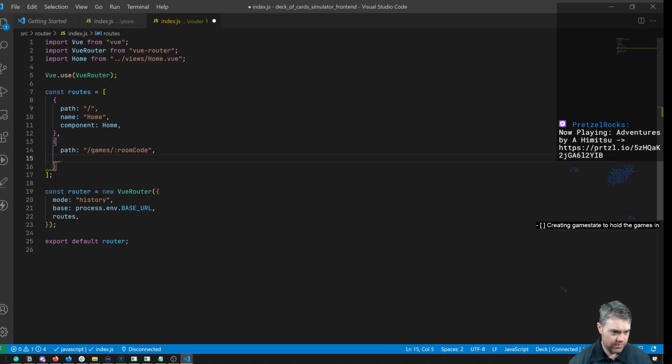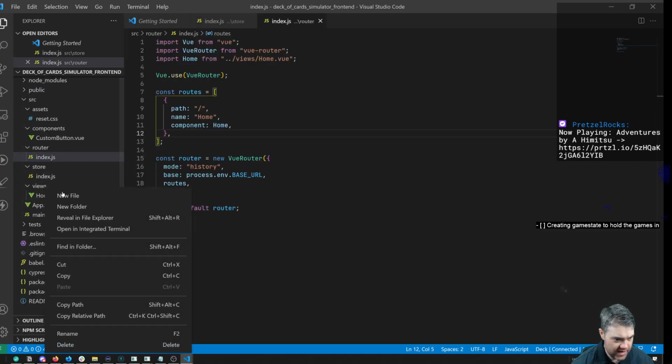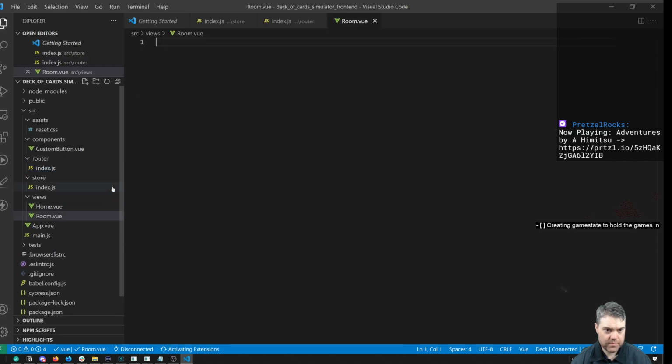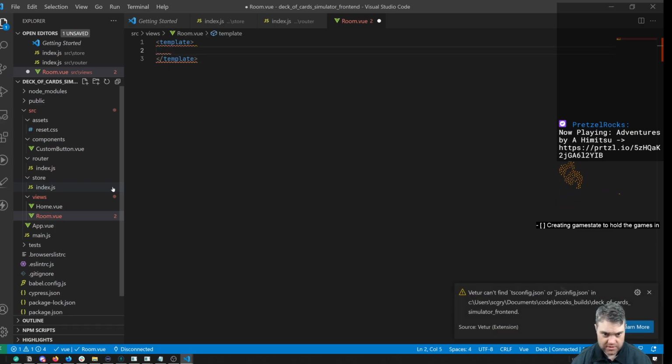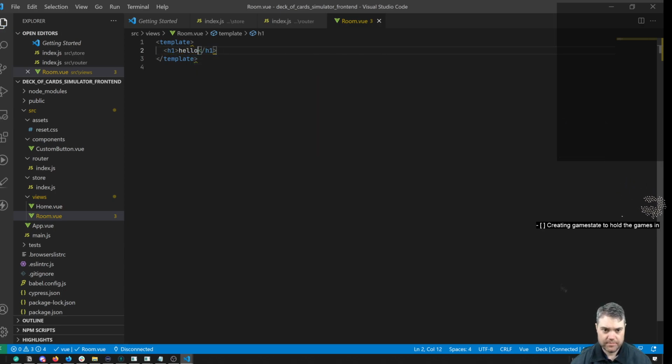To do the component, okay, so I need the component first. So we're gonna have in the views here, I guess the room. All right, cool. Nice for you to not help me out here. Then we could just probably for right now have an H1 with a hello in it. Or maybe this is just a room.